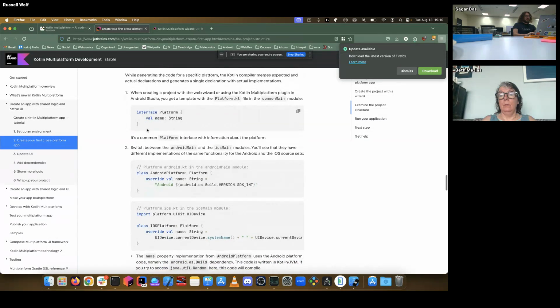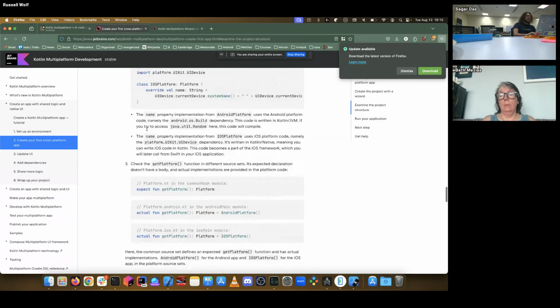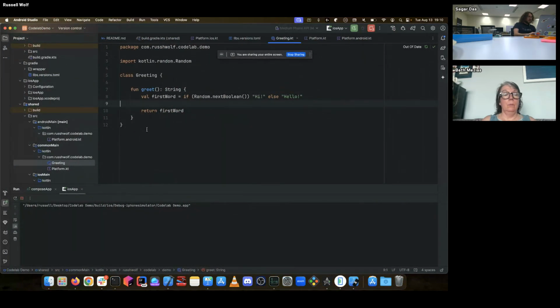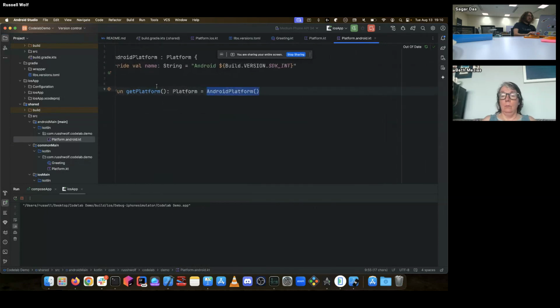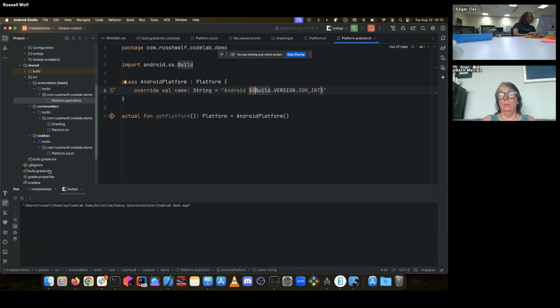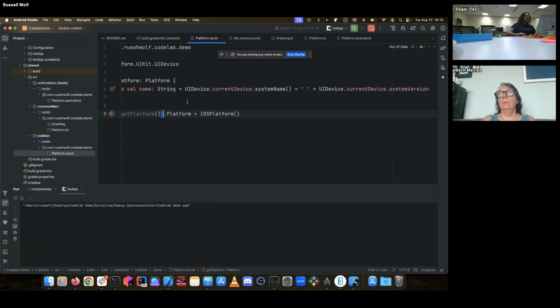Then this next part goes through the anatomy of the platform files, which we talked about a little bit already. I'll highlight, in the Android platform, we're talking to build.version.sdk.int, which is the Android OS build class. On the iOS side, it's talking to these UIDevice APIs, which is essentially where iOS has the equivalent information.